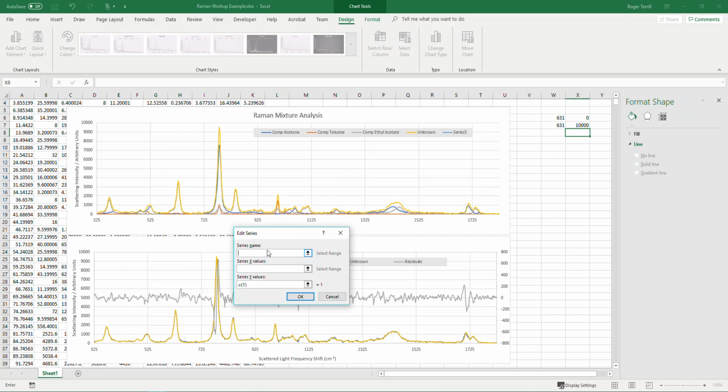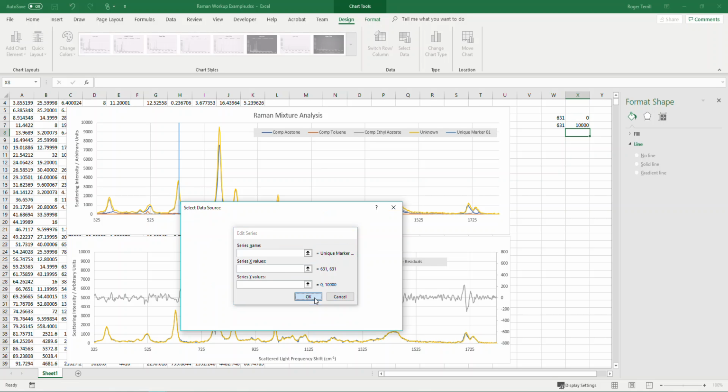This is going to be a unique marker 1. The x values will be here, and the y values will be here. Okay.